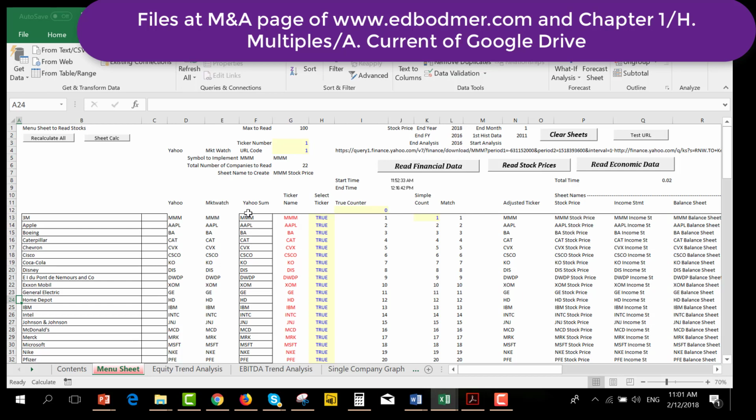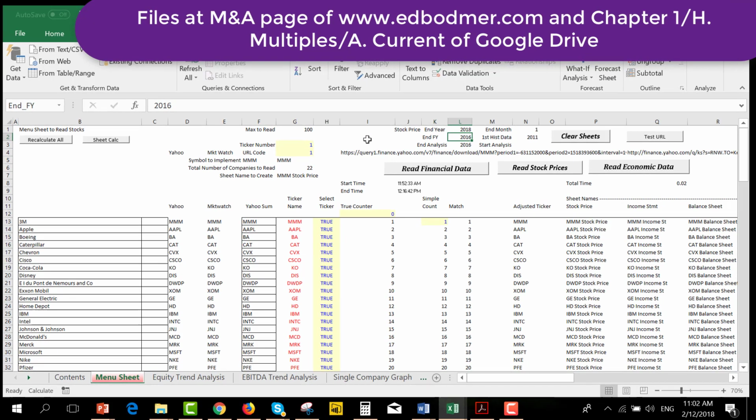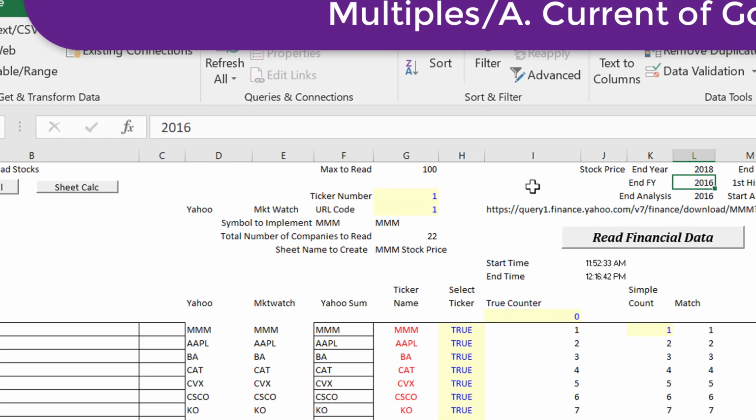If there's some memory stuck in your computer somewhere, it has some problems. I can't help that. I can't help the Excel. I've put time, weight, and all this stuff. But if you restart your computer, then you're absolutely safe. I'm sorry to say that if you really want to use it at this point, that's what you have to do. Now, you should know what the fiscal year end is for these things. Now, I'm going to put 2017.